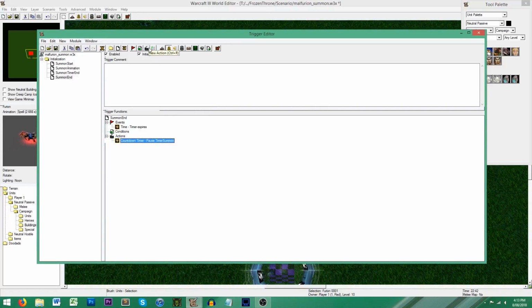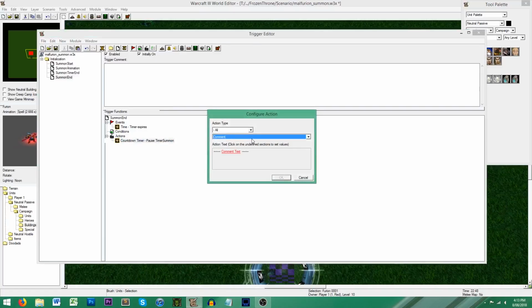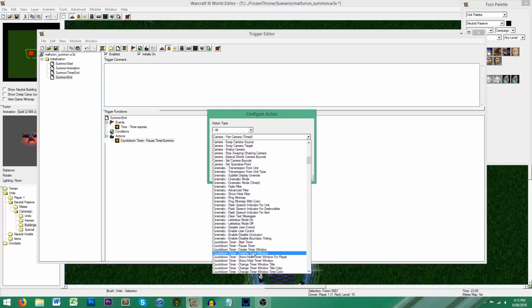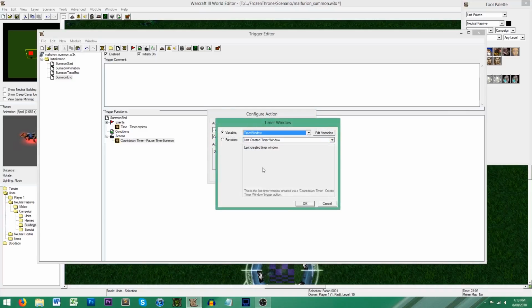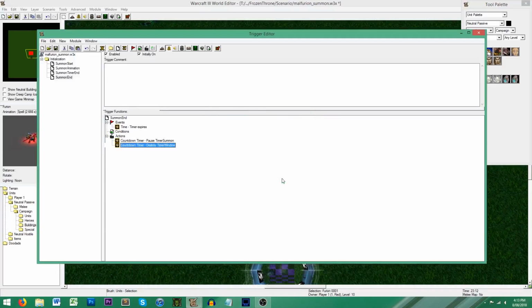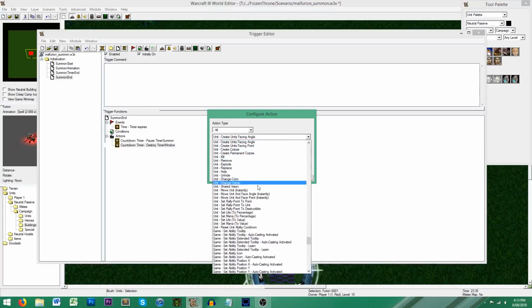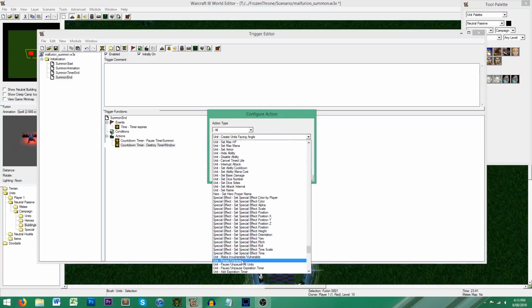Next, we will remove the timer window from the game's interface, which we can do by going down to countdown timer and destroy timer window. Next, we will unpause Furion since the hero is no longer summoning and so can be controlled by the player once again.